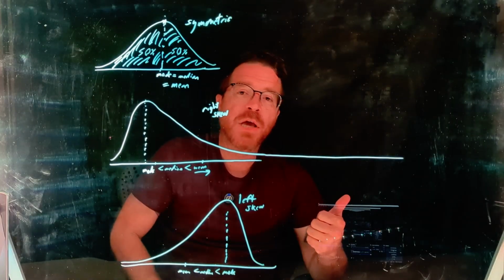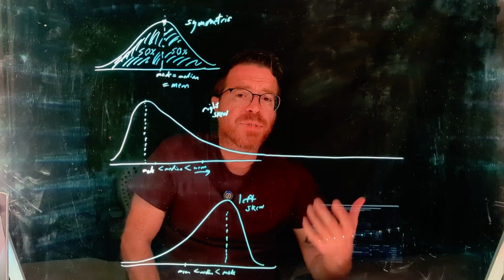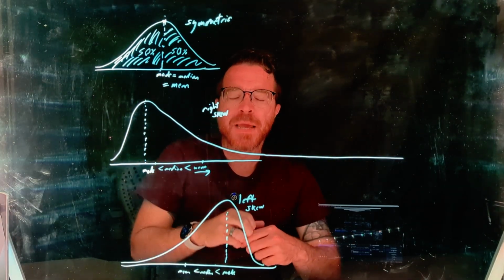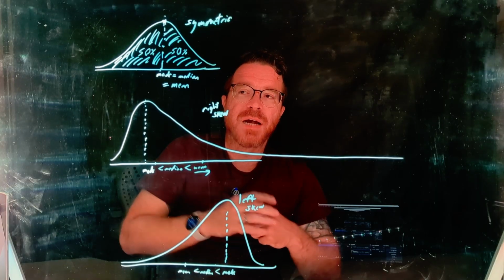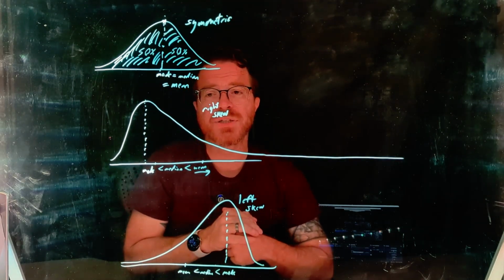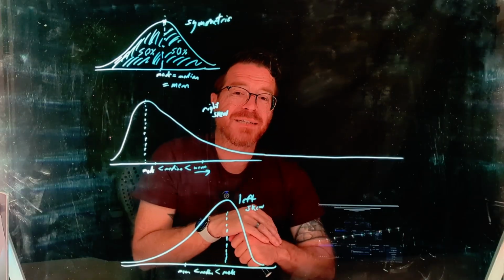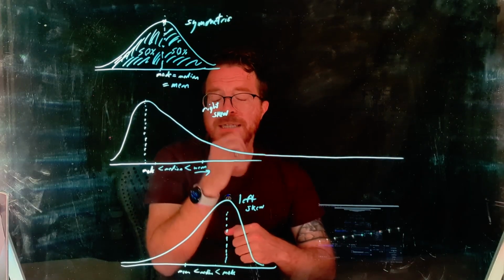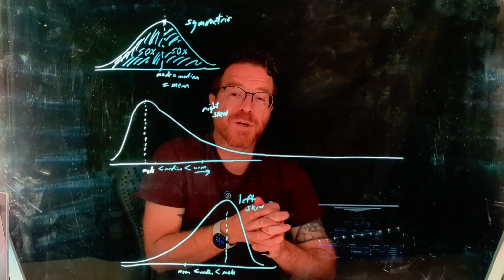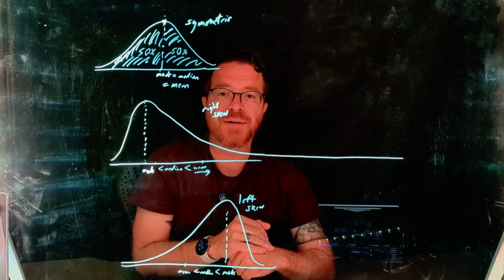Mode can be used when you have data that's qualitative, or if you just want to know what is the most common outcome. And if it's symmetric, it'll be equivalent to your mean and your median. If you have symmetric normal data, we like to use mean because it works really well in a lot of calculations. And if you have skewed data, generally mean is going to be heavily affected by that. Now you could do something like a trim mean to try to deal with that. There's other ways you could try to work with that, or depending on what you want to do, you might just want to focus on median because it's not very affected by those outliers.